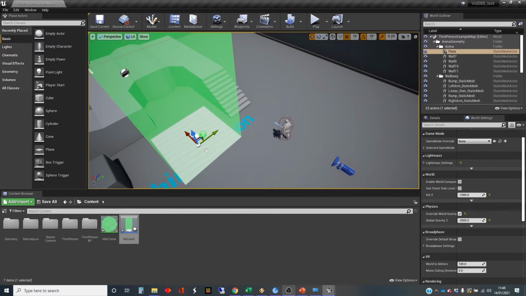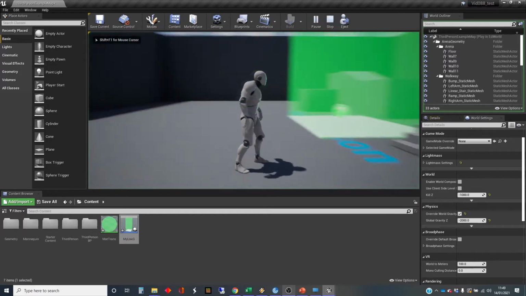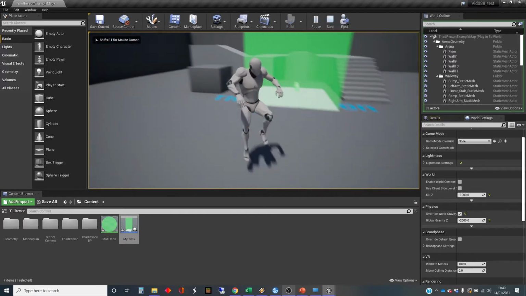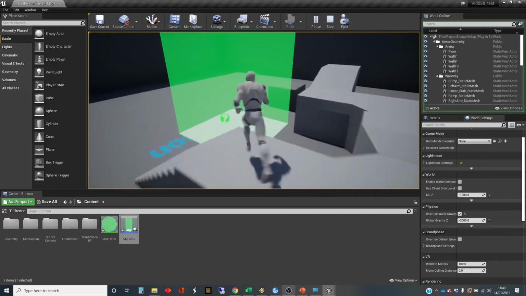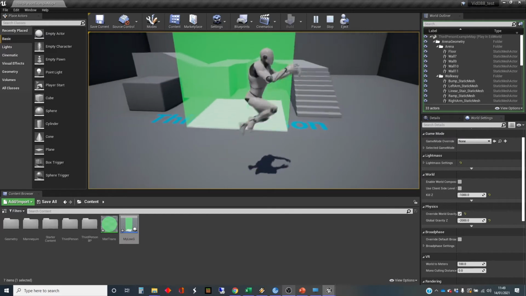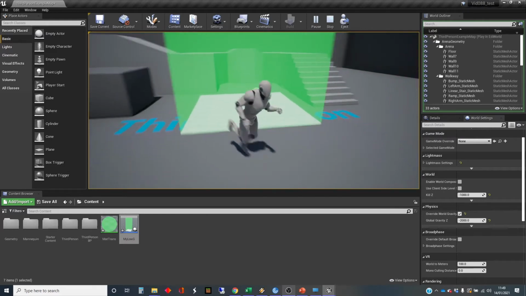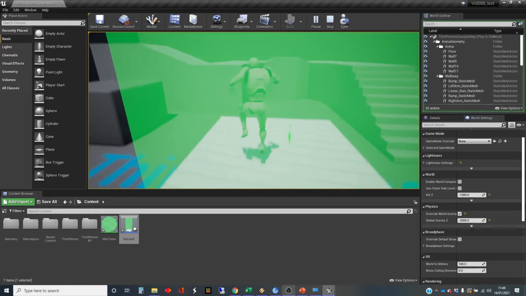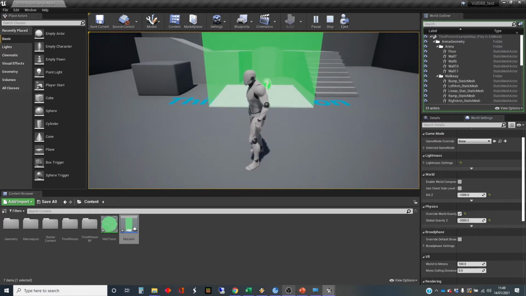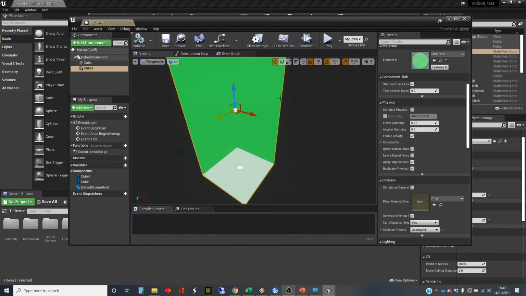And the other thing that I've done is I've changed the global gravity for this world to about double normal by changing it to minus 2000. And just to demonstrate that, that gives actually what I think is a more realistic jump. It is not as floaty as the standard jump that you get. And this will just give us a better contrast between the low G area and the normal gravity area. Okay. So in we go.